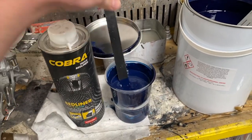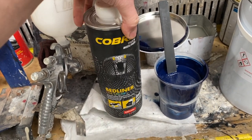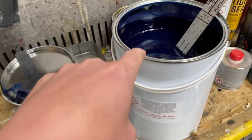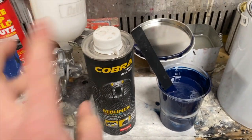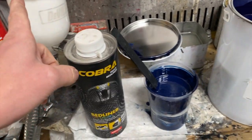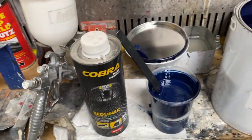Okay, this is just the pot of, I've mixed up the tintable Cobra bed liner, Raptor liner, said it before, it's all the same nonsense. And I've just put a little bit of the colour, which the Jag is going. So yeah, I'm just going to put this around the rear arches and those little front sections, just through the Velbis 1.8, and then we'll use the GTIs to put the base coat on the rest of it.